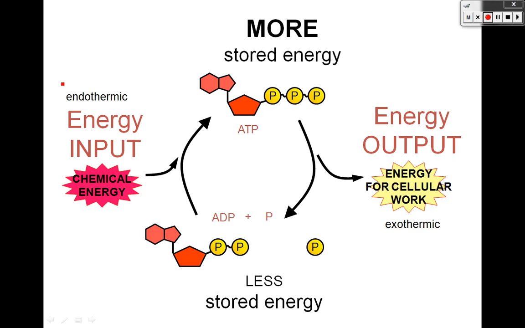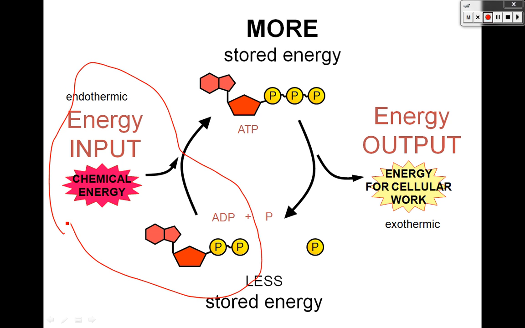So this process here, okay, we'll say that process there is endothermic, and then this process here, going back down that way, is exothermic. And for us to have energy that we need to do anything that we do, we need to break down ATP. So that is another molecule that we have in addition to this carbon dioxide, oxygen, water, and glucose.